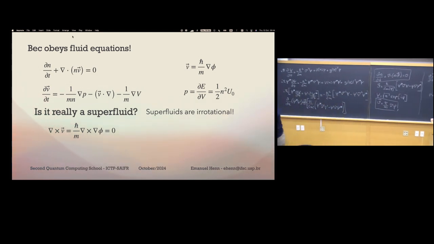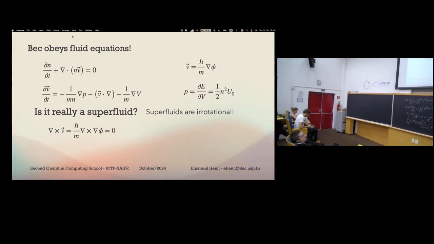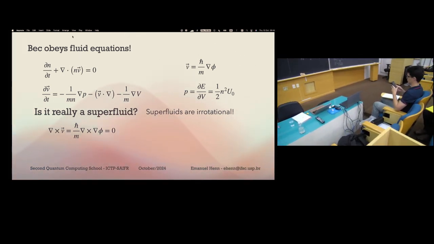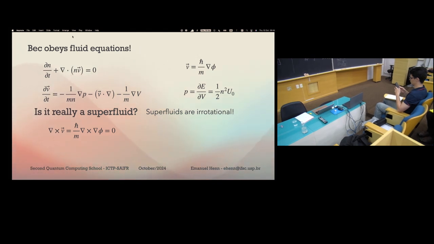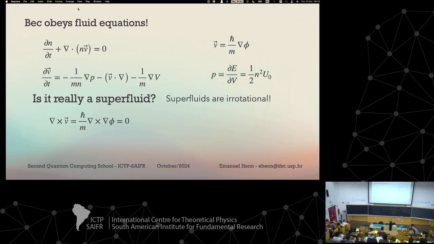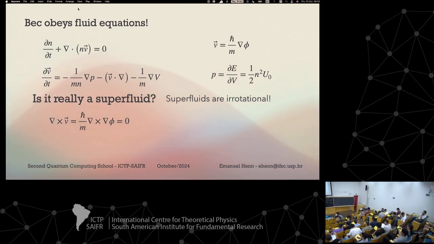Yes, question. Thank you, Professor. My question is, because you have a gradient field, you can define a potential, such as a thermodynamic potential. Can you derive the macroscopic properties of the Bose-Einstein condensate? Again, I have a gradient of the phase of my wave function. This wave function has a norm and a phase. So the velocity field is just the gradient of the phase. So in principle I can. There's nothing against it. It's just the phase of the function. So this is irrotational.